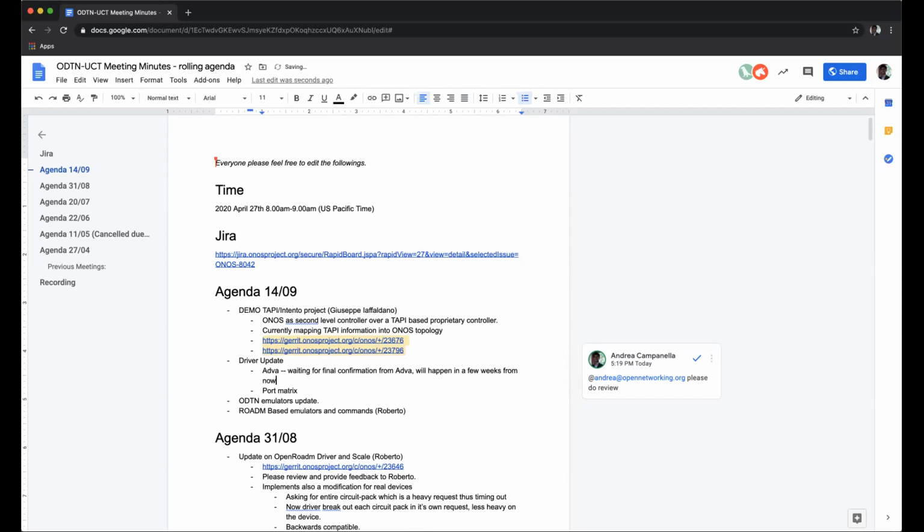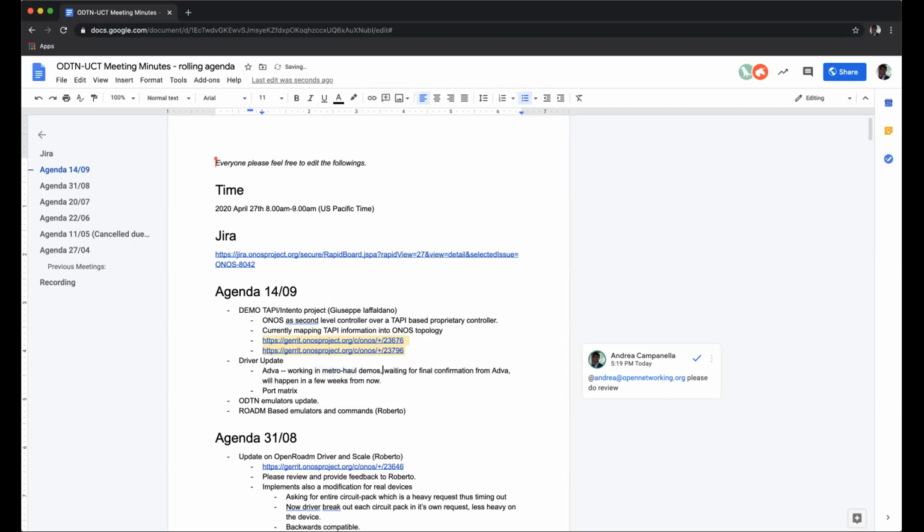Then also we mentioned last week, Andrea, the possibility to develop and propose an interface for modeling the internal connectivity of the ROADM and transponders.